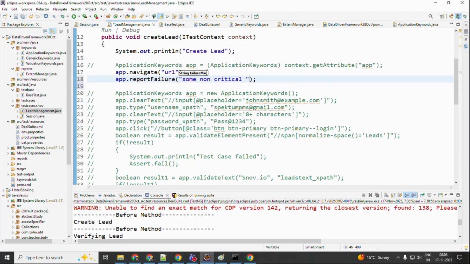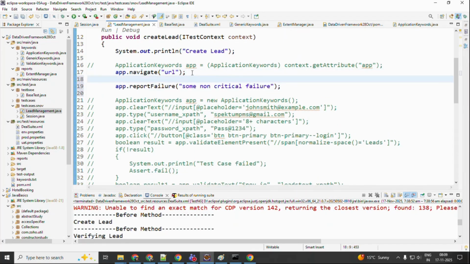If I call it, then it will go for the failure thing. So some critical or non-critical thing is going to happen here. Suppose the title does not match, something does not match, then I have to call report failure.